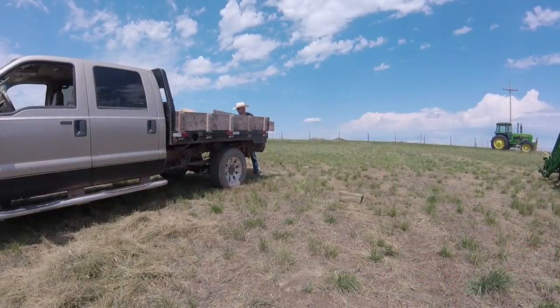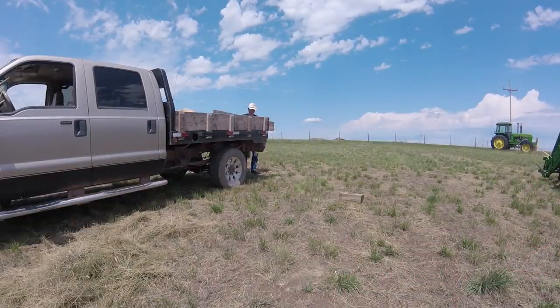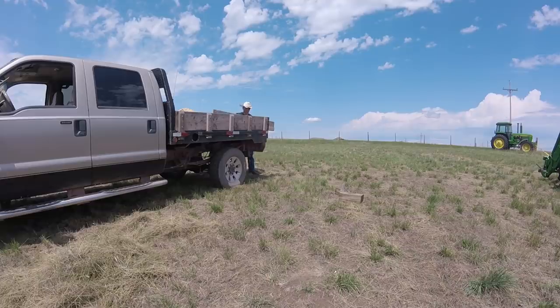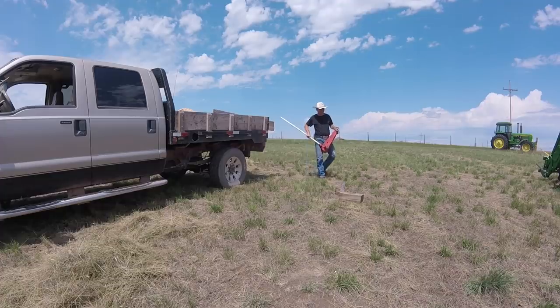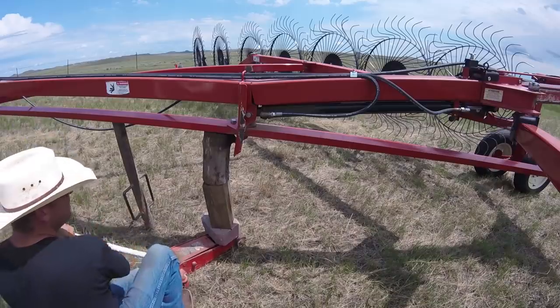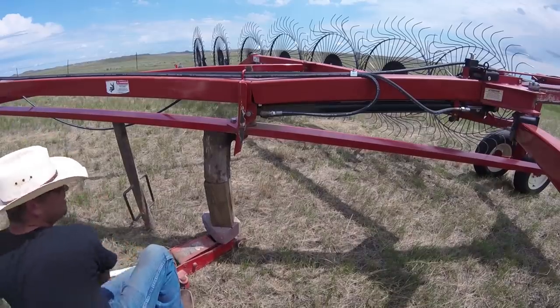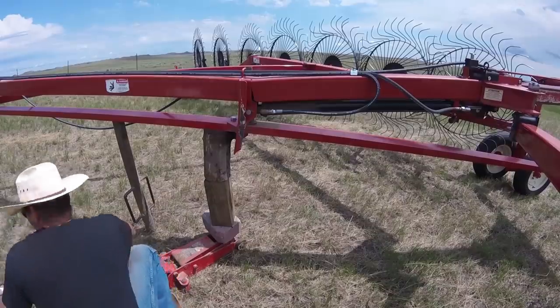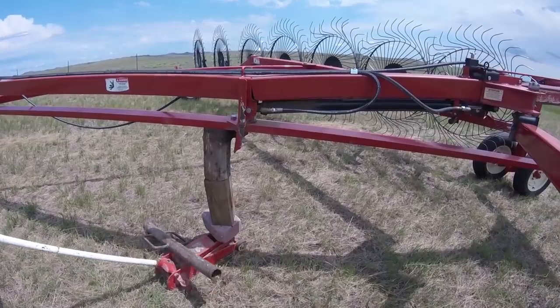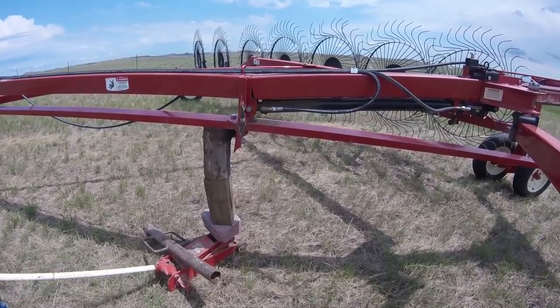Now that we know what happened, we can look into how to fix it. In order to move this thing, we're going to have to get that C-channel bolted back in place — let it take the stress off the main beam long enough to just get it folded up and get it back home. To get things matched up, we're going to need a jack. I have a floor jack with me, and after some scrounging around we find a few pieces of lumber and a log that will help us get this thing back into place. Worst case scenario is that the thing falls and the beam breaks completely in half, but as long as I stay out of the way, I should be safe if it does fall, and I have faith that we can get it jacked up.